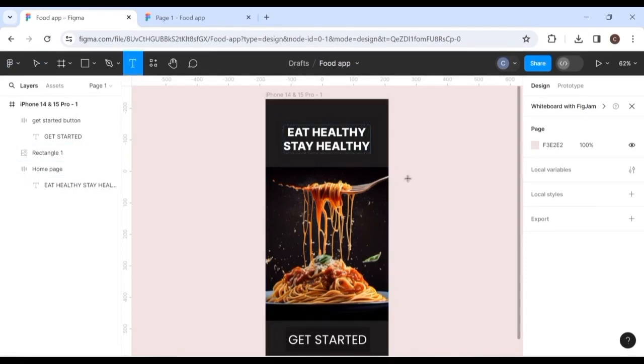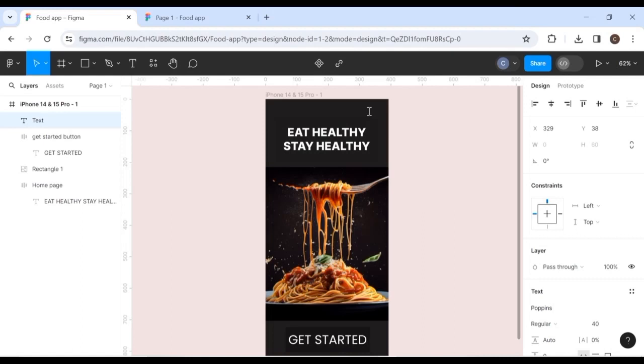Come to your text elements, click on it. Let's write 9:40. Let's write 6 a.m., 6:30, then 6:30 p.m. Okay, so I'm going to move this.